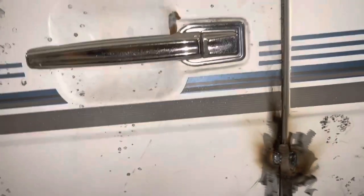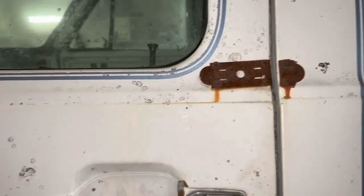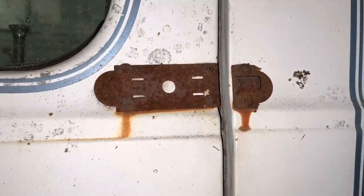All right, so I gotta cut these. I don't know why I welded bolts to those. I just bridge welded them on the other side, but hey, like that lock, that's gonna be going away. So let's cut these off, get this door open, and take care of that.